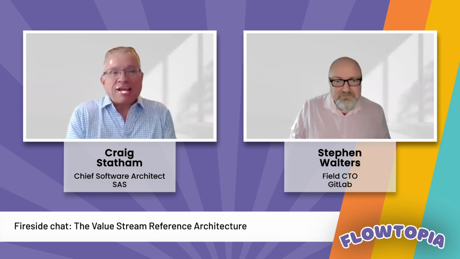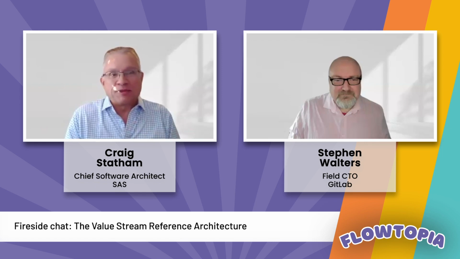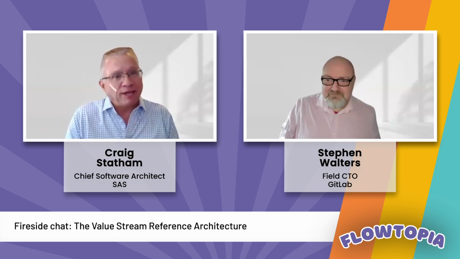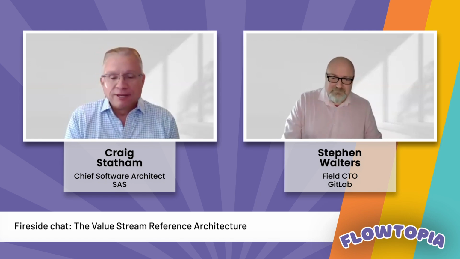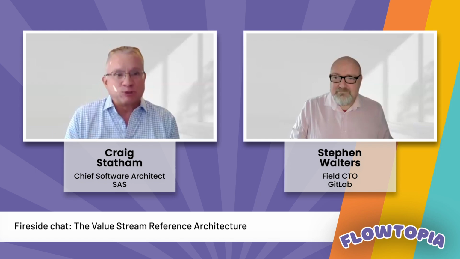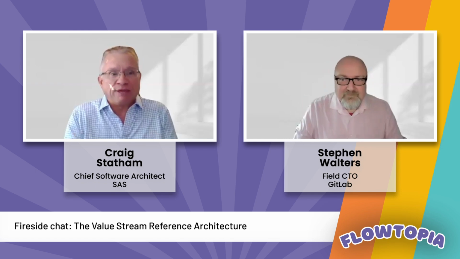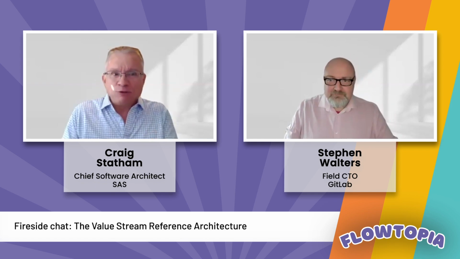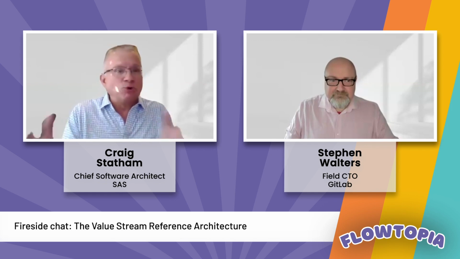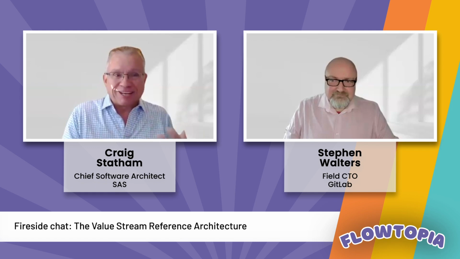Yeah, I mean, I work for an analytics company, right? So what SAS does, we're all about analytics, right? And we're all about taking data and solving problems with that data and figuring out new information that helps us to kind of move forward. And as we were chatting, in my mind, I'm thinking there's got to be a solution for this, right? How do I identify the teams that are in my organization and where are my value streams? I mean, we know what's valuable to our customers. We know what they value in our product, but where are my value streams in this kind of messy organization that we had? And that's what you and I got chatting about all of that.